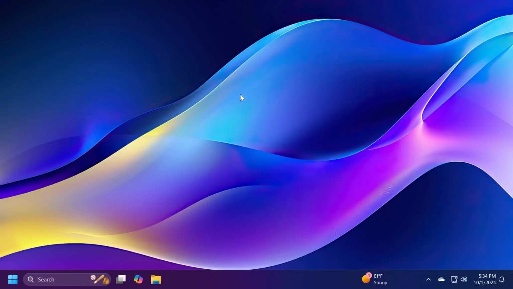Big news today, Microsoft is officially releasing Windows 11 24H2 for the normal users on the main release. So starting today, the 1st of October, Microsoft is slowly starting to roll out Windows 11 24H2 for eligible devices. So you may not see the update right away, but if you follow this video, you should be able to install Windows 11 24H2 very, very easily.